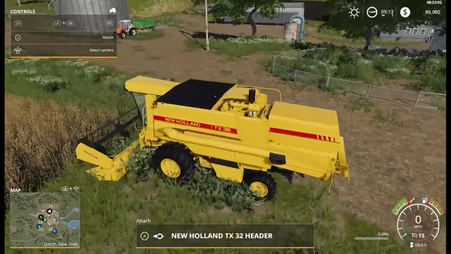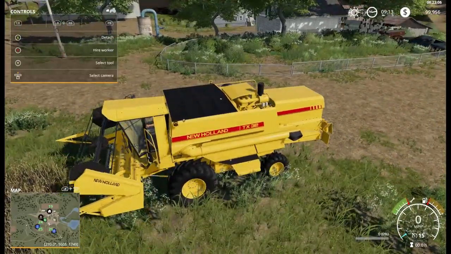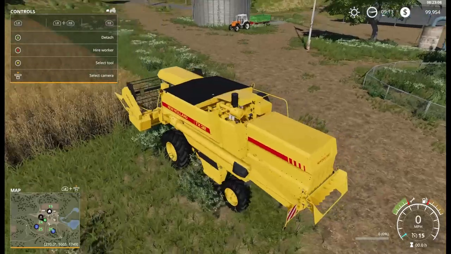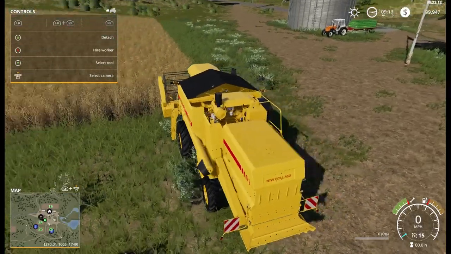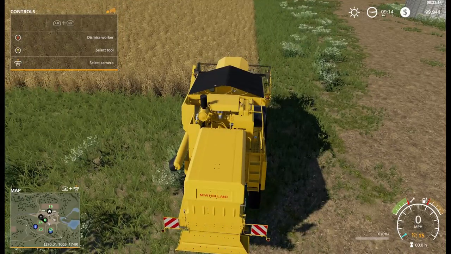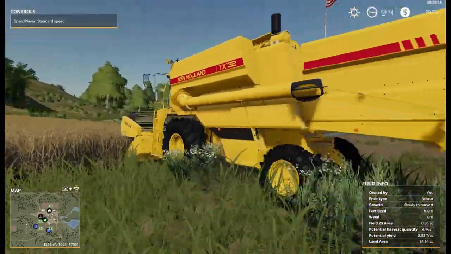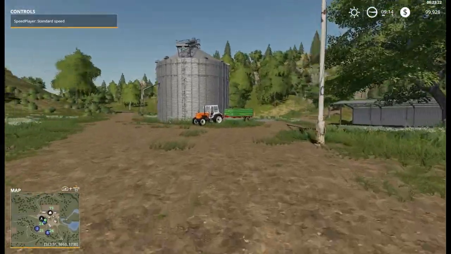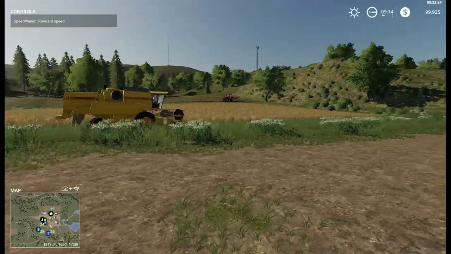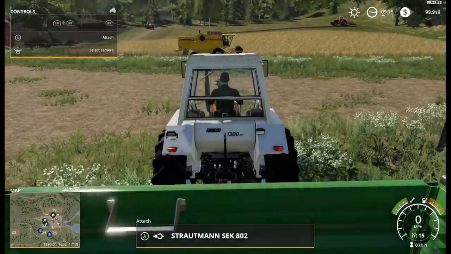So we are in the combine now, and you need to hook the header up. Then you need to hit your left bumper and A to unfold the harvester, and then go ahead and hire this worker. Now all those workers are going, so we can actually come over here. It's going to be a while before the harvester's full.